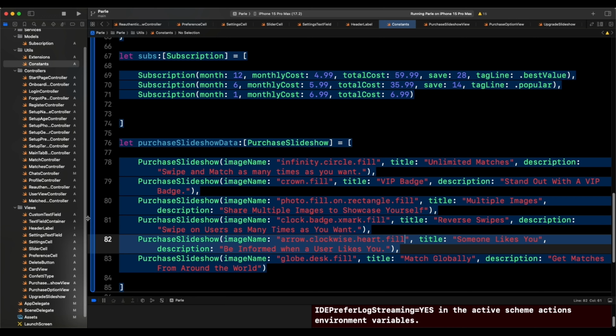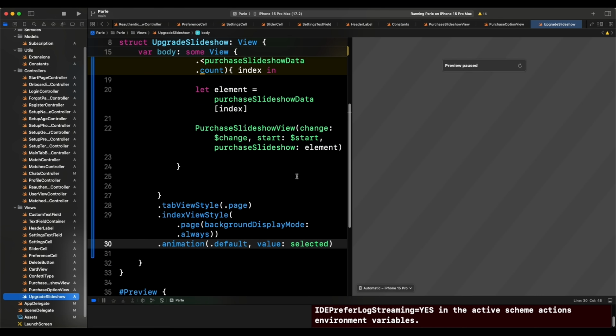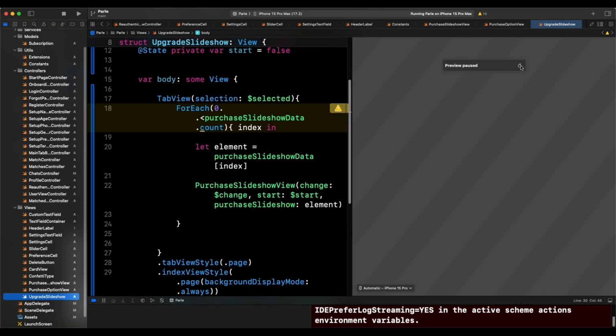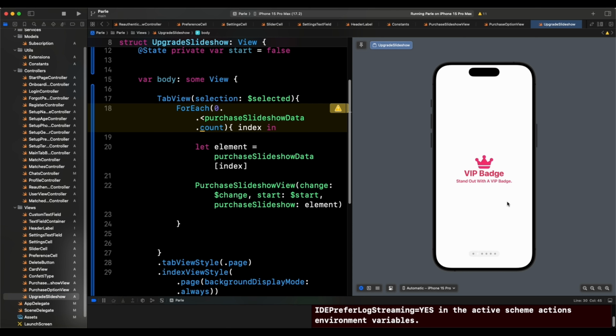I had forgotten. Yes. Let's see it. Make sure that it's working. Let's run this. Make sure everything is as it should be. Give it a second. Okay. VIP, multiple images, reverse swipes. Someone likes you is still not showing up. Okay. Be informed when somebody likes you, right?